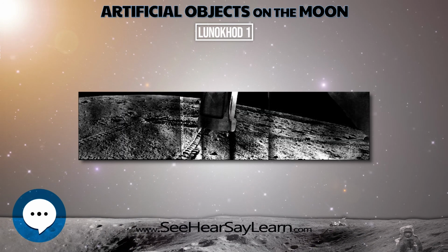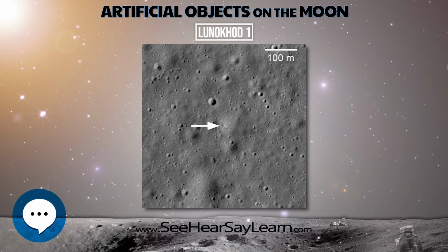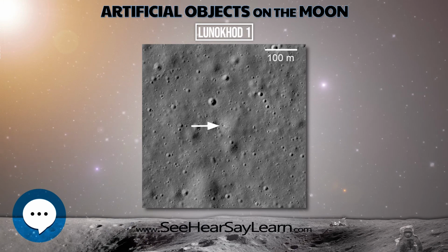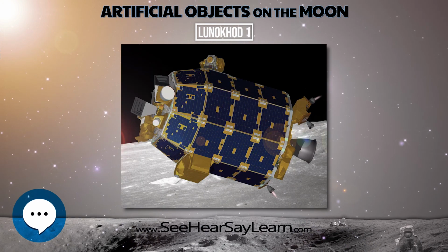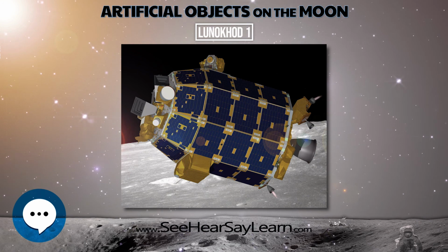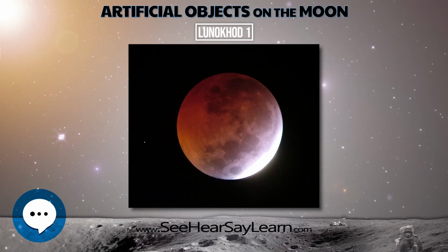To be able to work in a vacuum, special fluoride-based lubricant was used for the mechanical parts and the electric motors were enclosed in pressurized containers. During the lunar nights, the lid was closed and a polonium-210 radioisotope heater unit kept the internal components at operating temperature. Lunokhod 1 was intended to operate through 3 lunar days but actually operated for 11 lunar days.